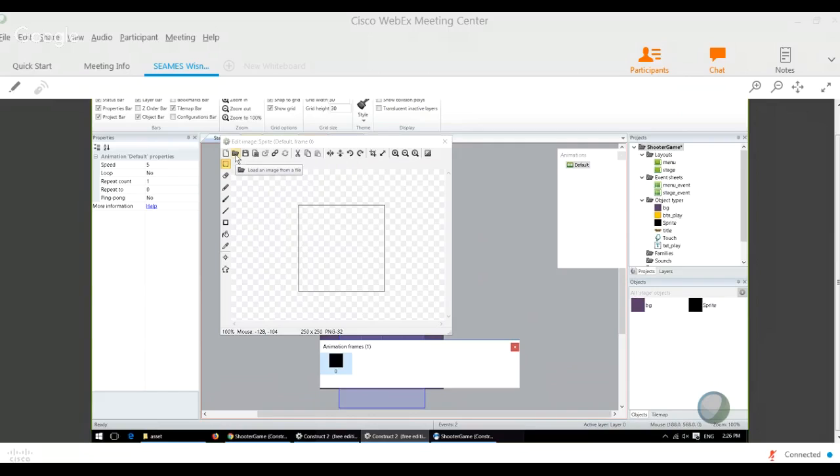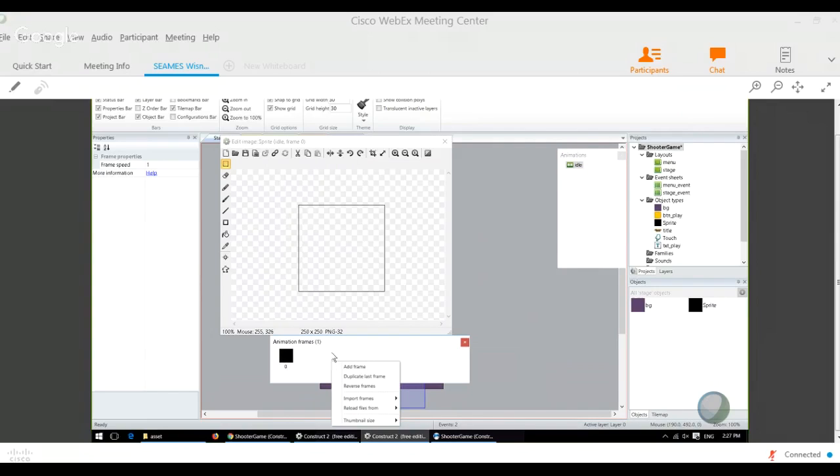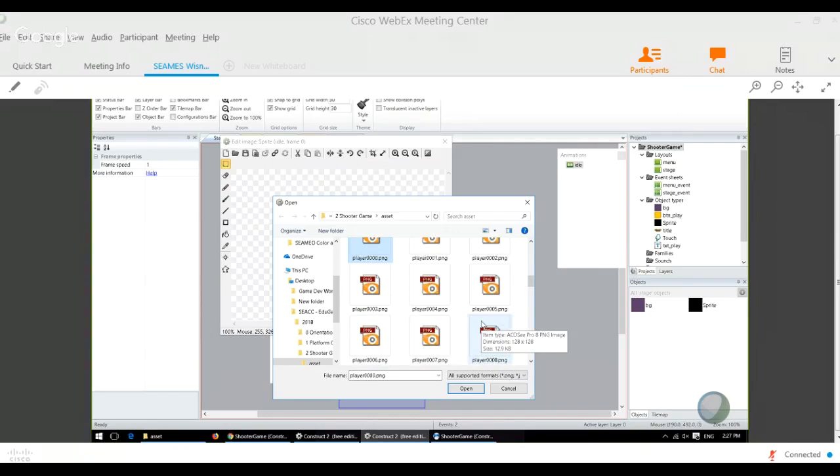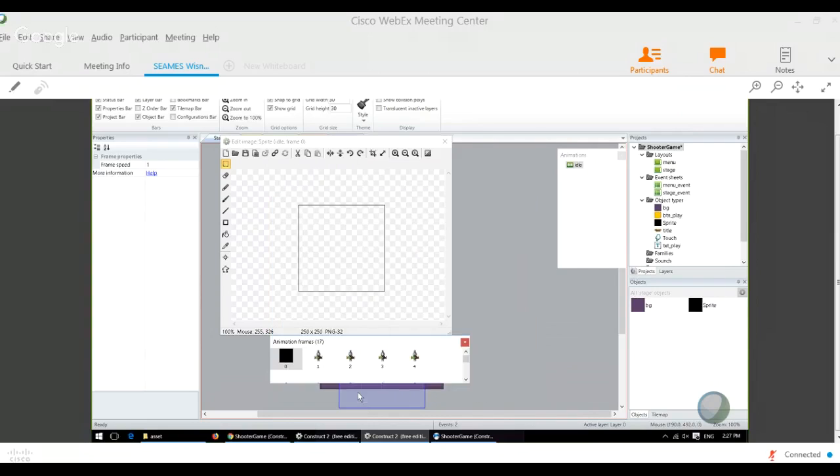And then here, this one is for the idle. So right click and then rename it to idle. And then we can import here, import frames from files. So we will choose the player from 0 to 15. That will be 16 frames.